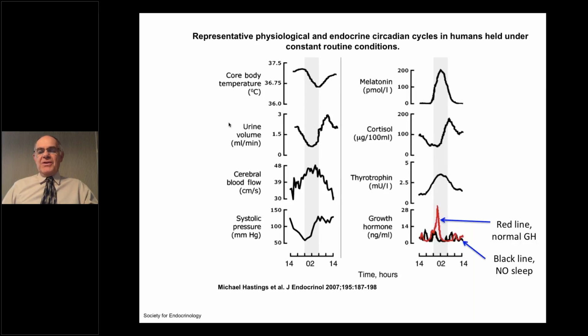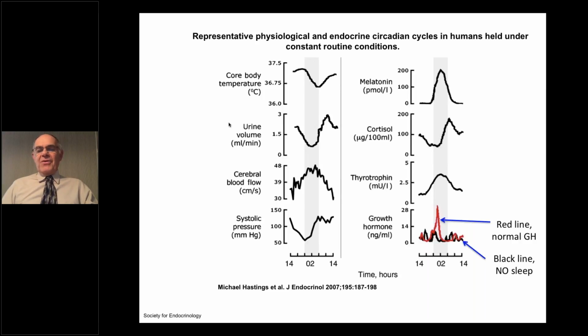So I'll pay attention to the bottom one, down in the bottom right, where it says growth hormone. The shaded line, depending what you're viewing this webinar on, is representing the early hours of the night. So you see growth hormone peaks, we'll say 12, 1, 2 a.m., somewhere in that range. And you see melatonin also, ideally, which is at the top of there, peaks. But what you also see is at the same time cortisol is at its lowest level. So when growth hormone is up, cortisol is down. Melatonin is up, cortisol is down. So they're opposite circadian rhythms for obviously very important reasons.